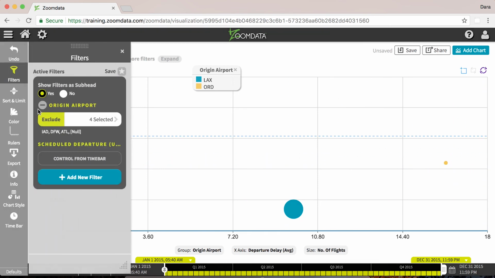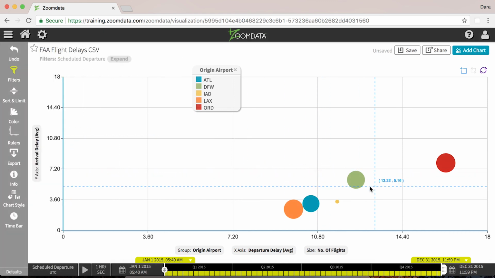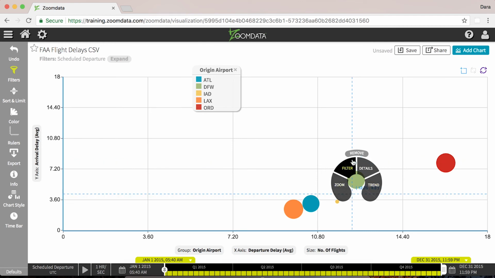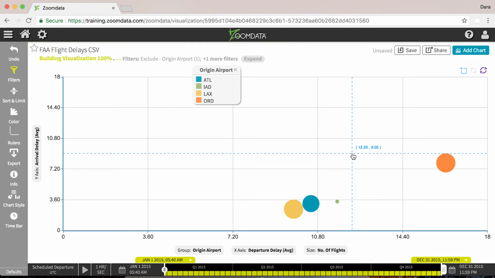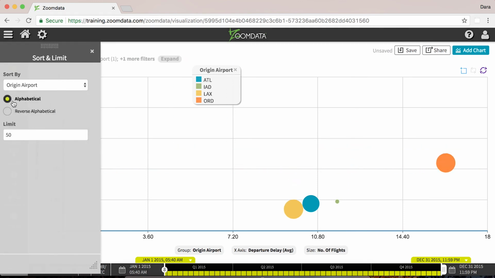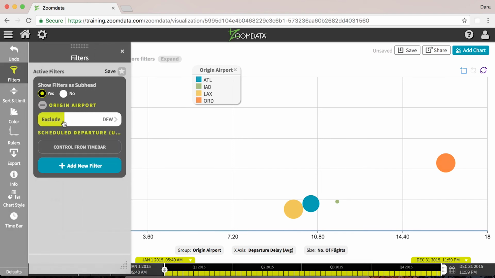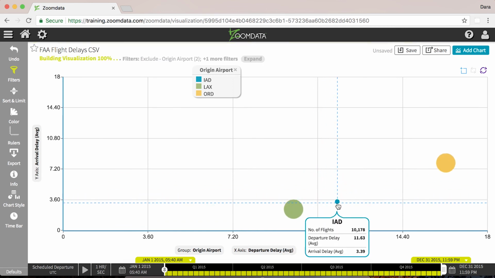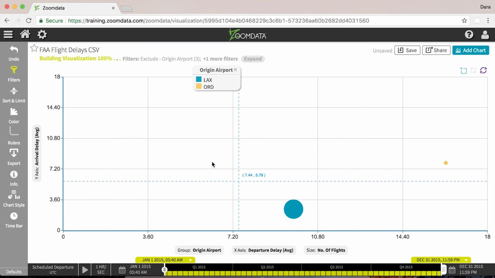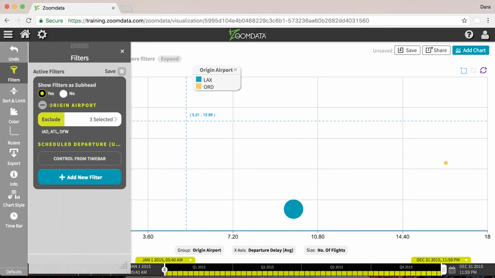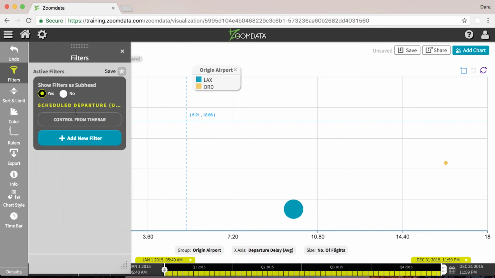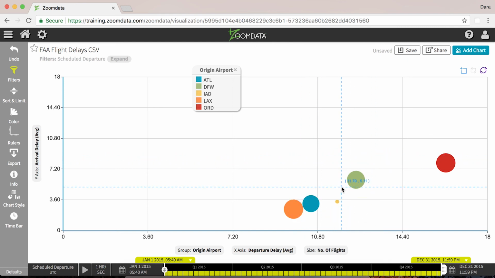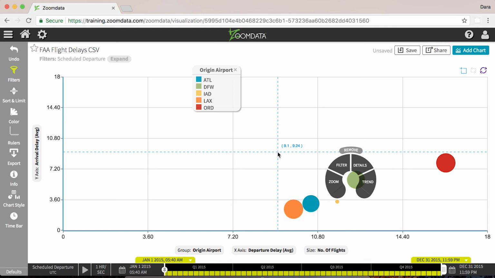Or as a quick and easy alternative, another thing we can do is clicking on any point will bring up the radial menu, which has a lot of different options, and one of them is remove. And when you do that, it will automatically create a filter to remove that point from your data set. So now if we go into filters, we're going to see exclude Dallas-Fort Worth. And once we do this to all the other three, this filter will be identical to the one we just created manually before. So now you know about how to remove points that you don't like from your data set, for example, outliers. You can use a filter, or you can use the remove function in the radial menu.